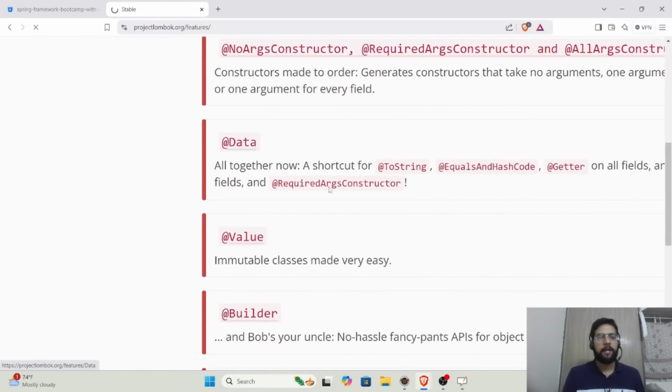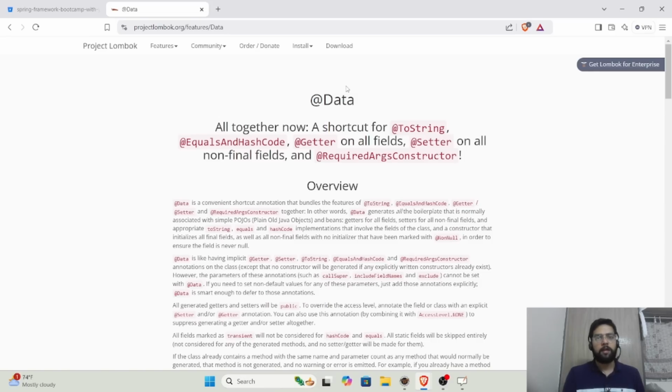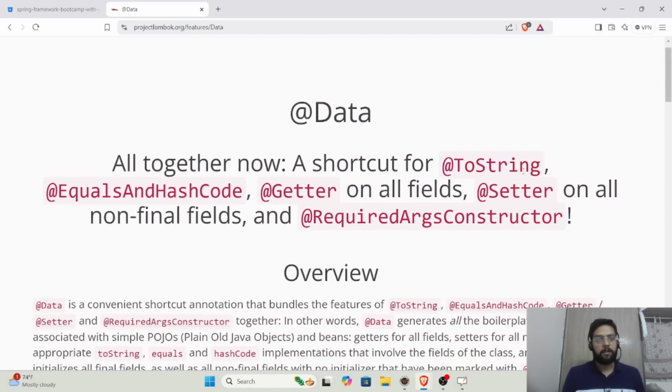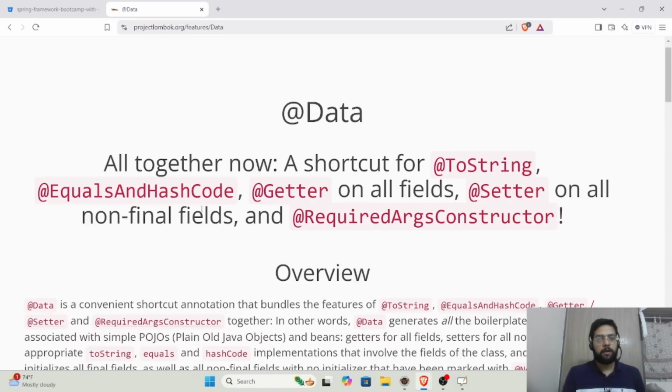Yeah, @Data. So @Data is the shortcut for toString functionality, equals and hashCode, getters on all fields, setters on all non-final fields, and required-args constructor.